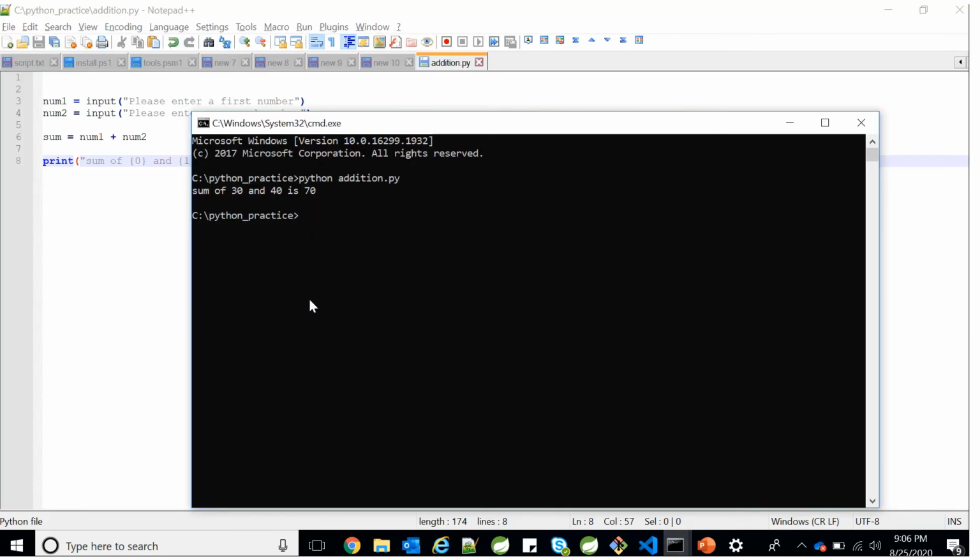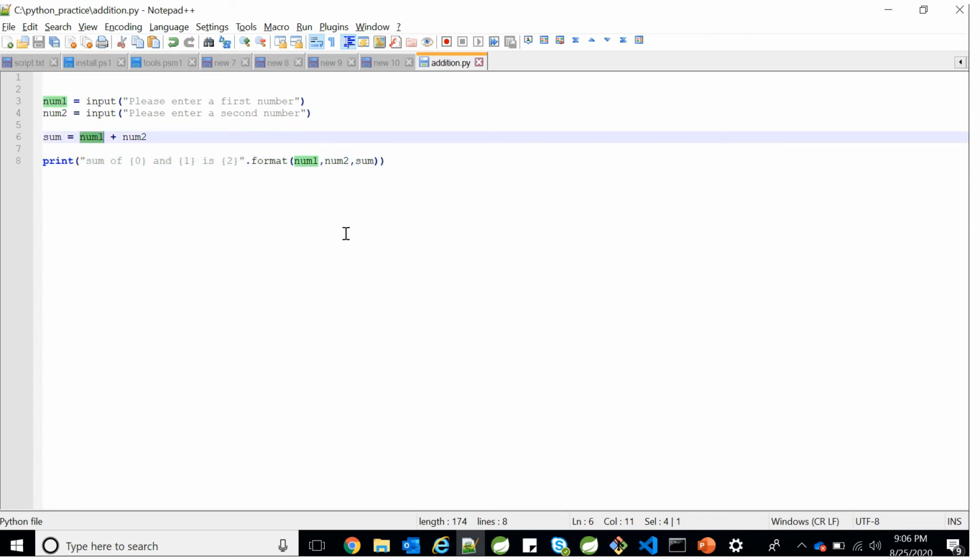If we run this program, we get the input message "Please enter a first number". I'm entering the first number as 50 and the second number as 30. Let's see what our output is. Here we get 50-30. Why? Because the Python compiler doesn't know whether the value we inserted is an integer, a float or something else, so it considers it a string. We have to tell Python that the value is a number. Here I'm telling it that it can be a float: float of num1, then float of num2, and I'm printing the sum of num1 and num2.